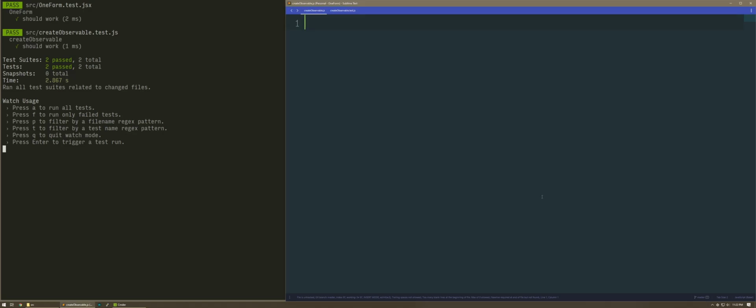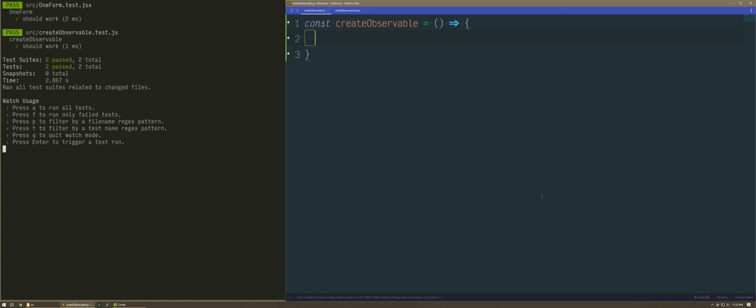Hello, today we're going to talk about OneForm and we're going to start coding it. What we're doing is we're going to create the createObservable function that we're going to need to be able to watch for changes on things without forcing updates through the context in React. If you've ever heard of Recoil.js, which is something made by an internal team at Facebook, it is a solution for the very problem that I'm also going to solve with this function.